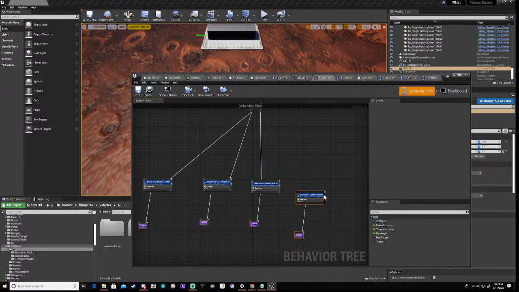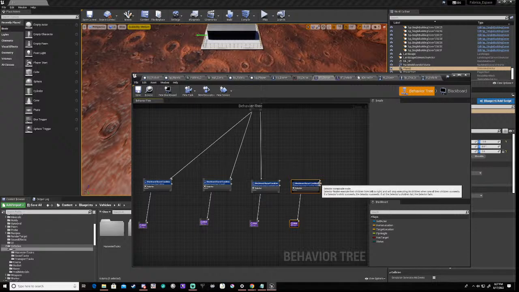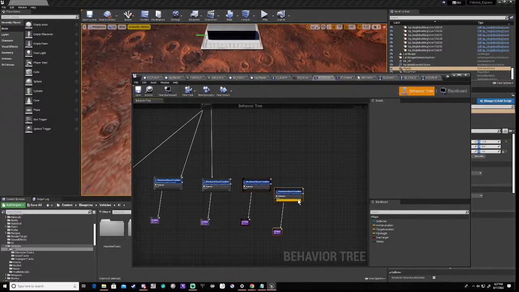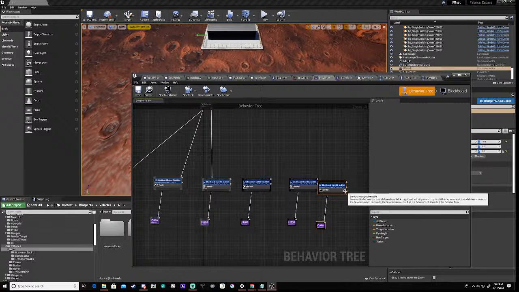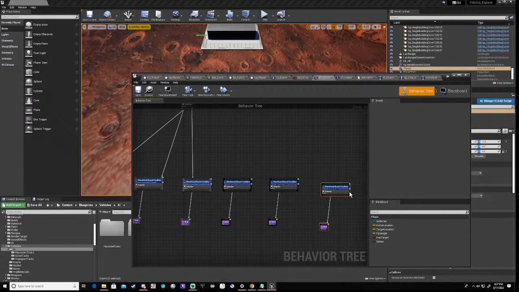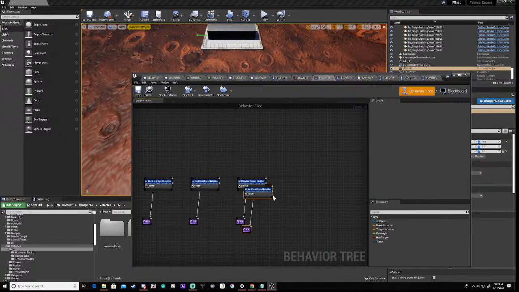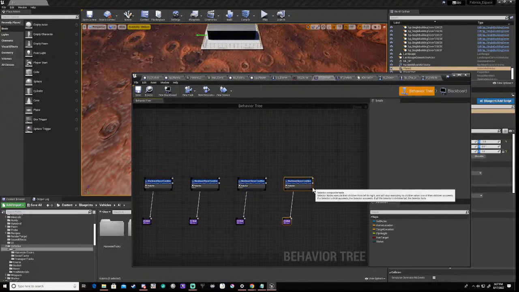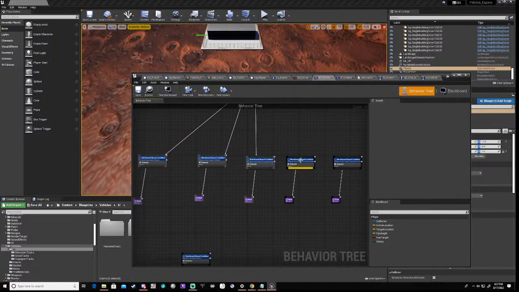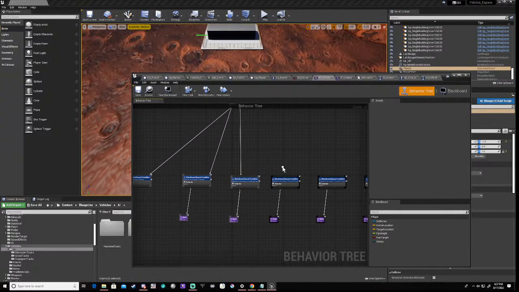Can duplicate that one. Can do that one. I can duplicate that one. And that one. Not too sure if that's them all.